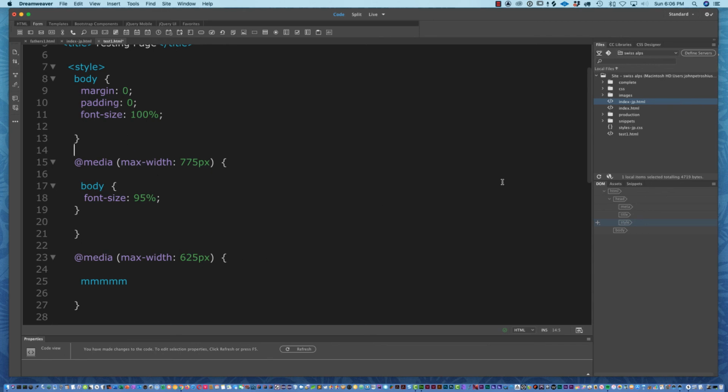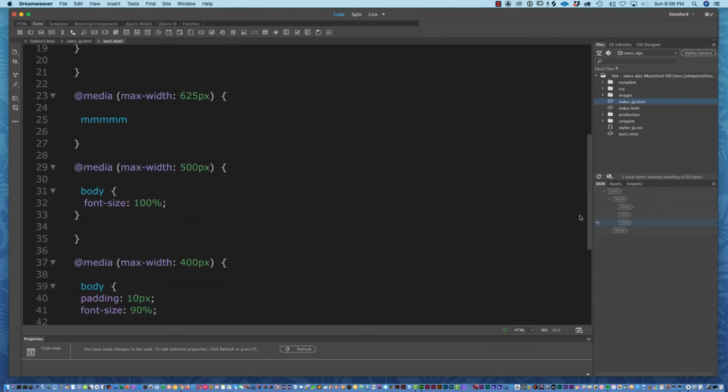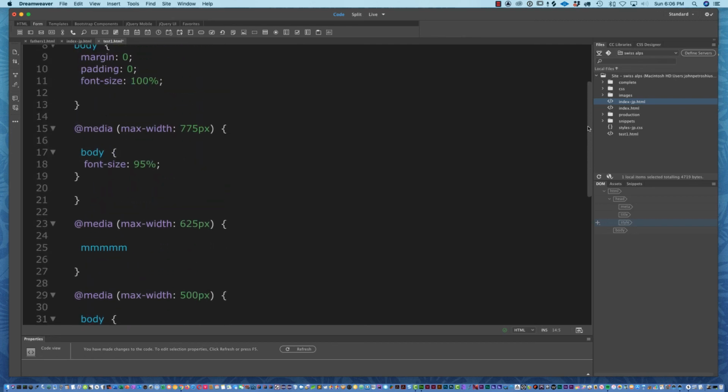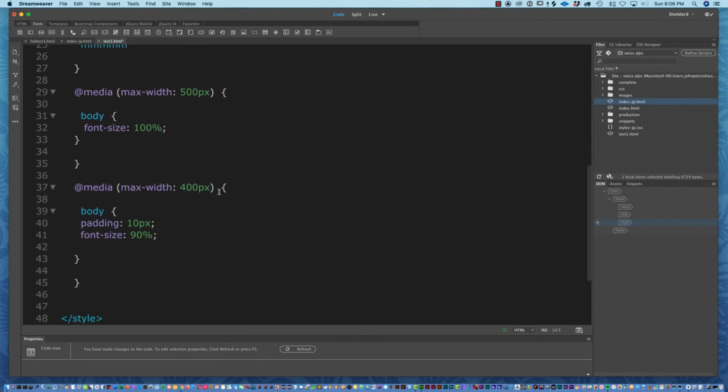So let's say that we had the same page here that we wanted to make a change at 400 pixels. If we were doing responsive design from the mobile first point of view, we would say min width 400 pixels as the first media query here, instead of using max width 400 as the last media query when we're starting from the top and going smaller.